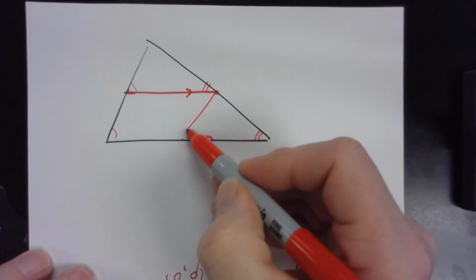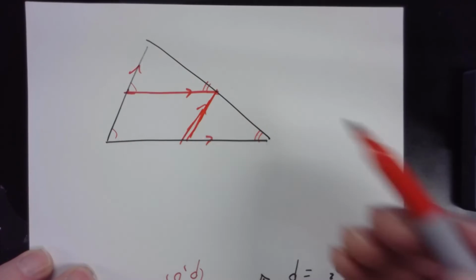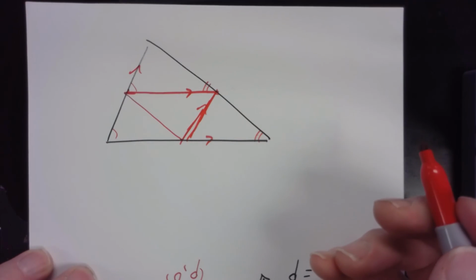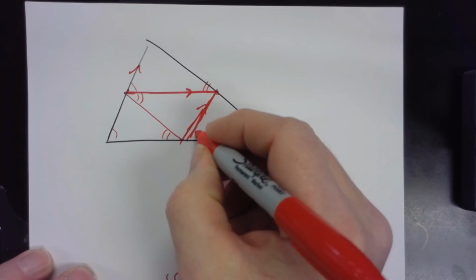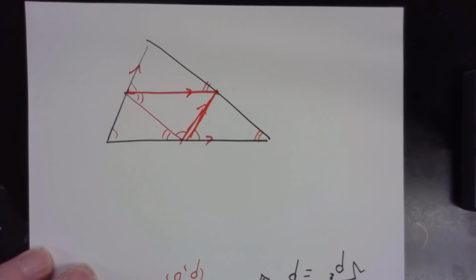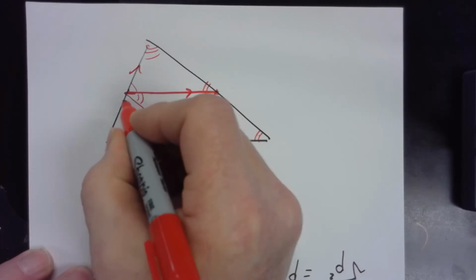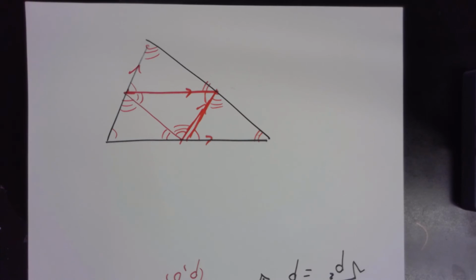And then when you start looking at these two being parallel, that's not very parallel-y, is it? Okay? But do you see how we're getting corresponding angles? So when we draw all three of these in, these two angles right here and that one, and this one. Those two, this one, and this one. This one here, this one here, this one here, that one there. So these four small triangles, all of their angles are congruent. Angle, angle, angle. Right? Does that prove the triangles are congruent though? Angle, angle, angle. It just shows they're similar, doesn't it?